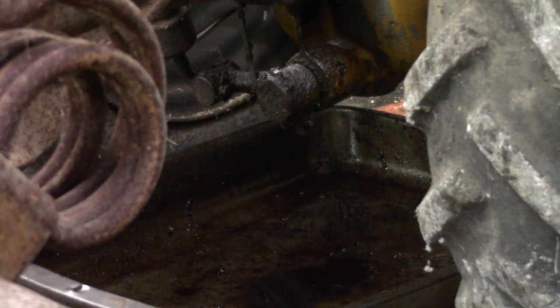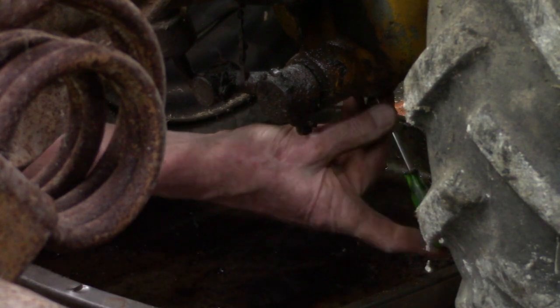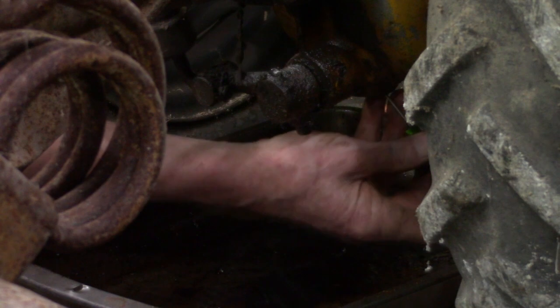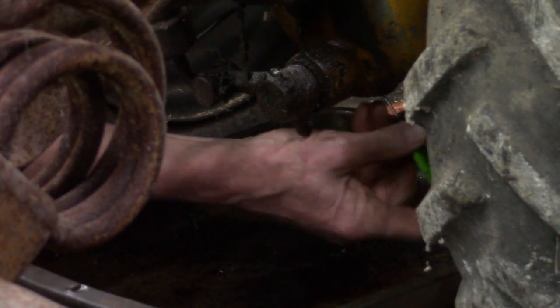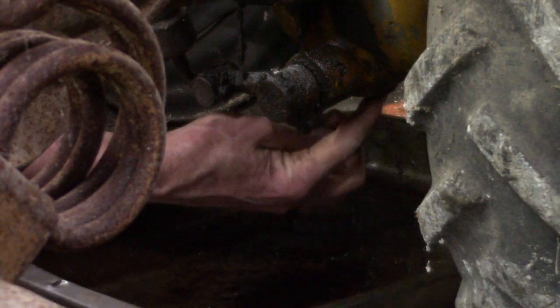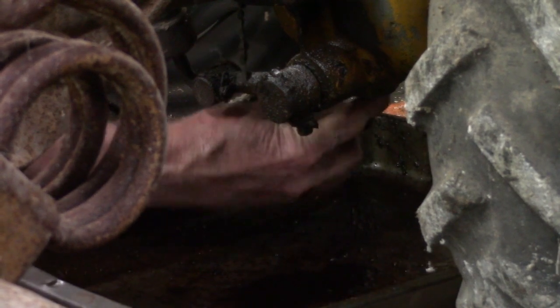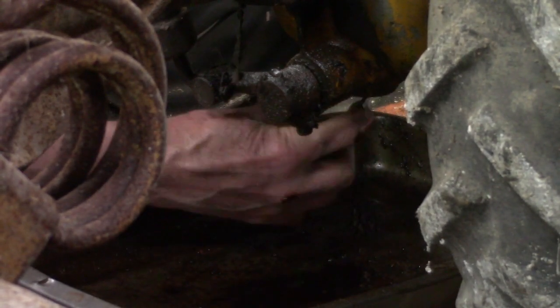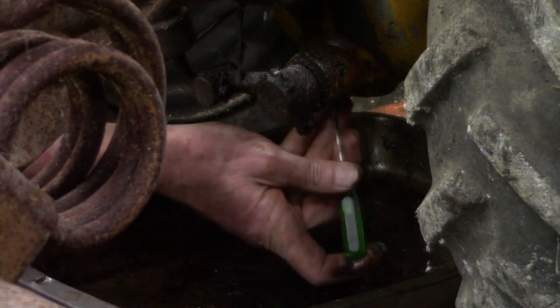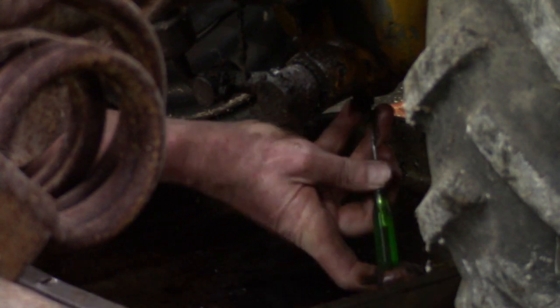Okay. Then take a really skinny screwdriver and you'll have to push it up through that hole. The plug that you just took off, you can't go straight up, there's metal in the way. You just have to feel your way and wiggle around and get all that grease out of the way till you see it start leaking oil. You can use a coat hanger or anything really small. Sometimes I even put kerosene in the oil itself.